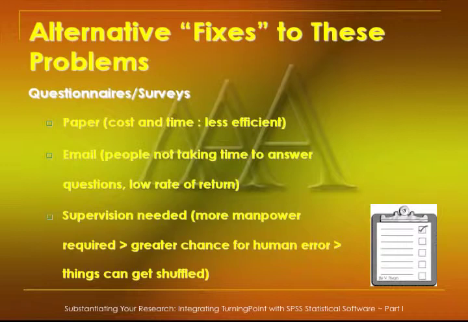So the last one we talk about is the supervision. In order to get a good return, we have to have supervision helps out. The problem with supervision, and what I mean by this is you have a lot of manpower, which means that you have to have someone generate the questions, you have to have someone that actually hands out the survey, then collects the survey, and then generates all of those results. And that is less efficient cost-wise if we're talking about manpower. We want to make sure we can be as cost and time efficient as possible. If we have a smaller amount of people that need to help out and administer the survey, the better off we are. So if you want to go ahead to the next slide.